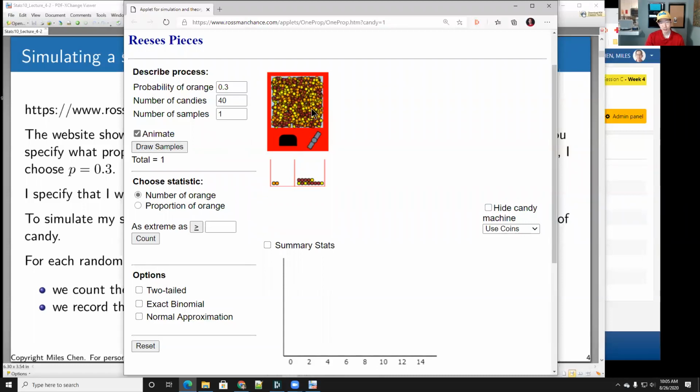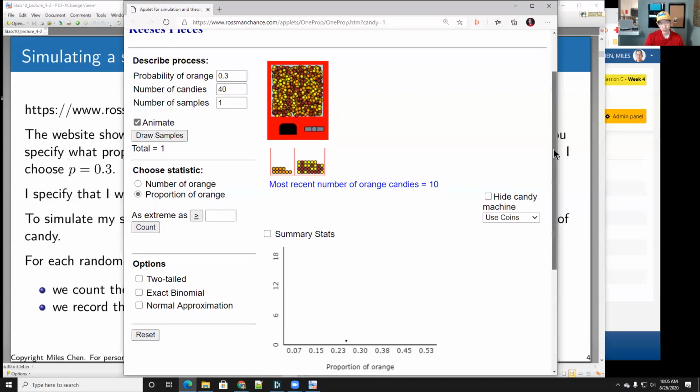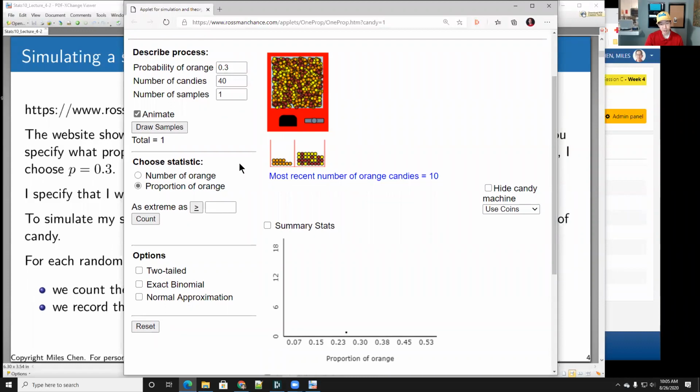And so it goes to the machine and it's spitting out pieces of candy, okay? And out of 40 pieces of candy, 10 happen to be orange and the other 30 are yellow or brown, okay? And what we're going to do is keep track of the proportion of orange pieces of candy, okay? So out of 40, 10 are orange, and so the proportion that is orange is 0.25. 10 out of 40 is 25% orange. And what we're going to do is put a little dot. We're going to build up a dot plot down here to represent our sampling distribution.